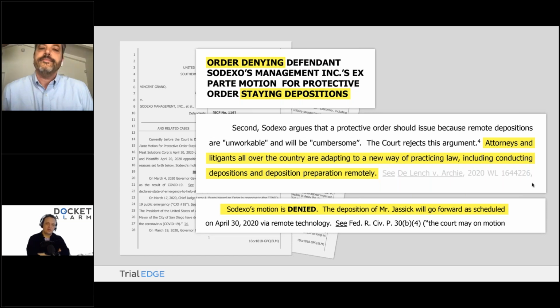Yeah. COVID-19 is no longer an excuse to stop all depositions, or at least not across the board. I don't think so, and I think we as an industry, as lawyers, should seriously think about what's in the best interest of everybody, of the system, of our clients. It doesn't really help anybody in the long run, including your client, if you look at the big picture, to really gum up the system and not continue to go forward, not to do work on our cases.